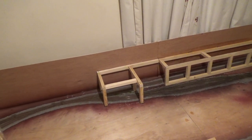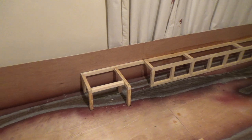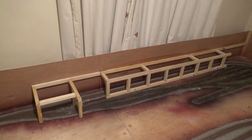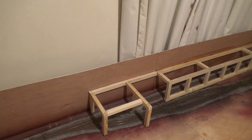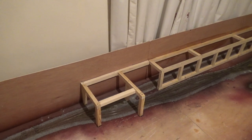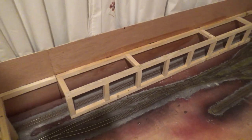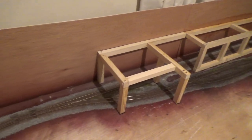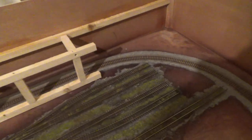After a full afternoon's work - it's now dark outside - I've managed to make a structure to form the tunnel and the rock cutting. It's probably about six foot long so far, made out of 20x25mm pine which has been screwed and glued together and then screwed and glued to the baseboard and the backboard. It's really sturdy so it should do the job. Double tunnel opening there, single tunnel opening there, rock cutting all along there. In this corner I have to finish it tomorrow - it's going to have a triangular piece, and then the other single tunnel opening for coming out of the tunnel will be there.